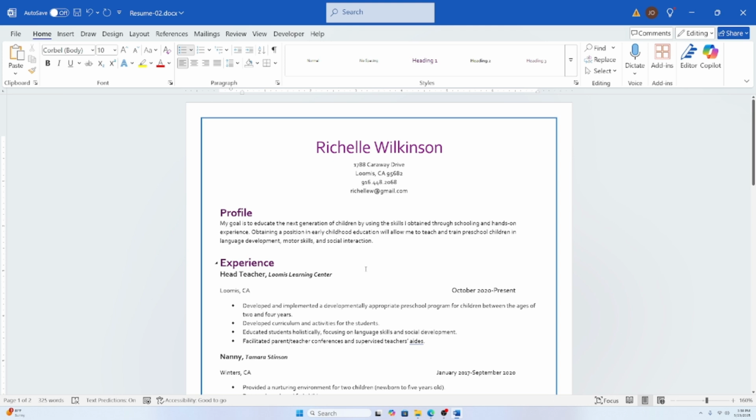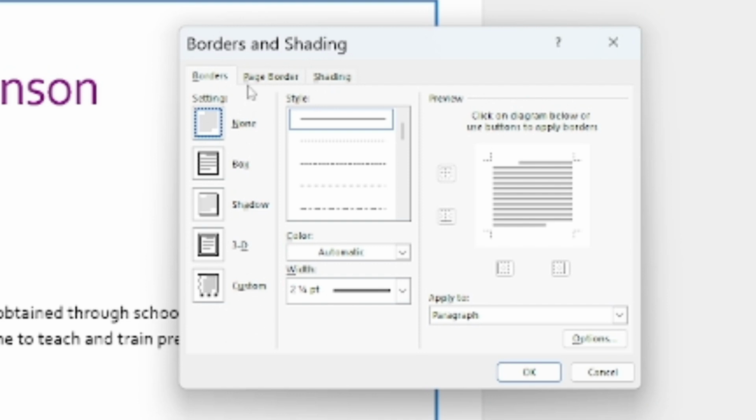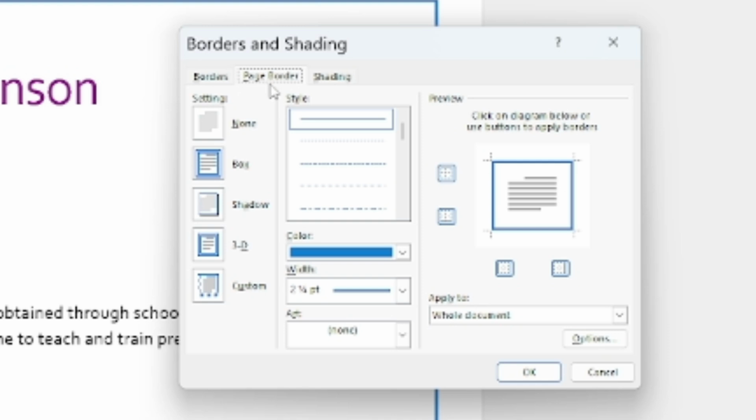So this is something you could mess around with. Again, Home tab, Paragraph Group, go to your Borders drop down, go to Borders and Shading. And once more, I do recommend doing the Page Border tab. And let's say if we want to change it to shadow, you just click shadow and then change certain parts of it.